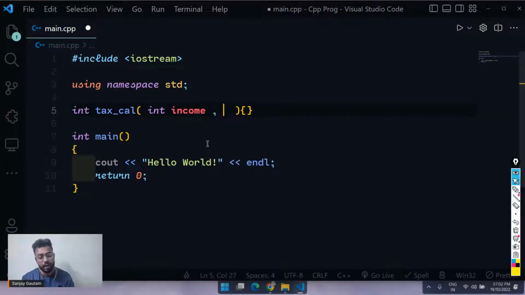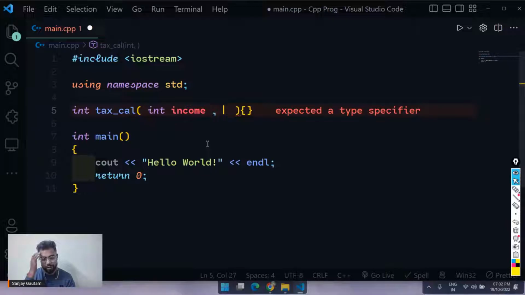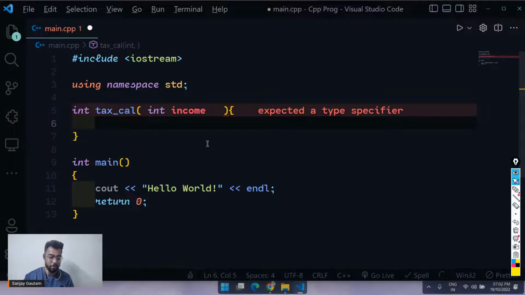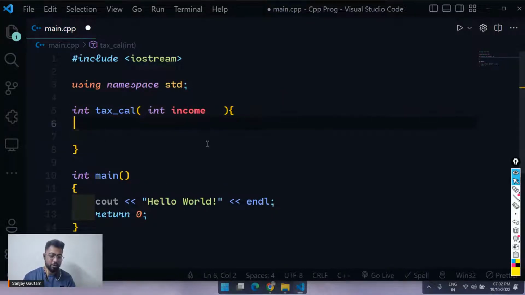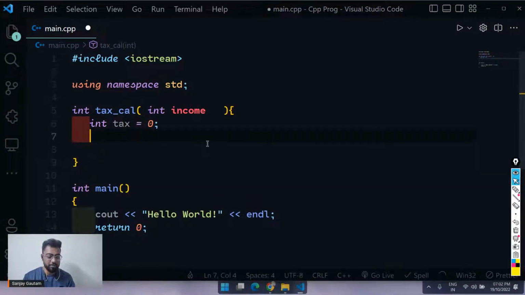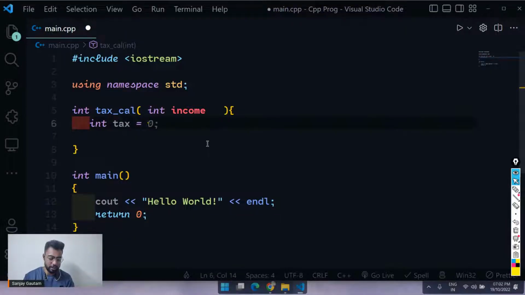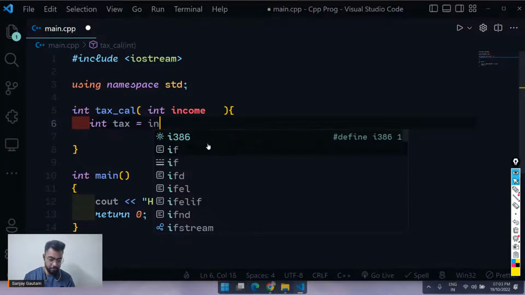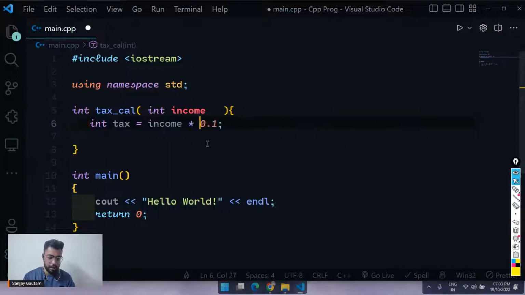I don't know the formula for the taxes, so let's just go with tax equals to 0, and then tax equals income multiplied by 0.1.